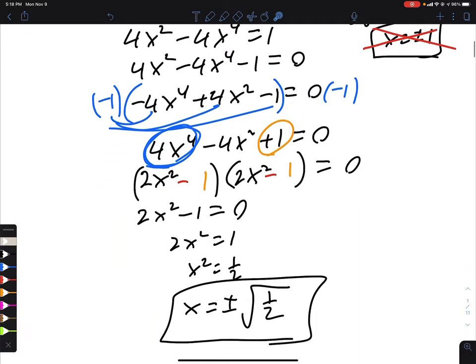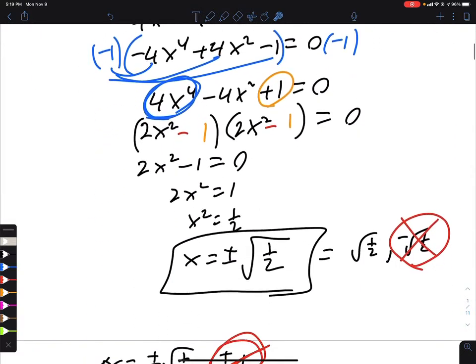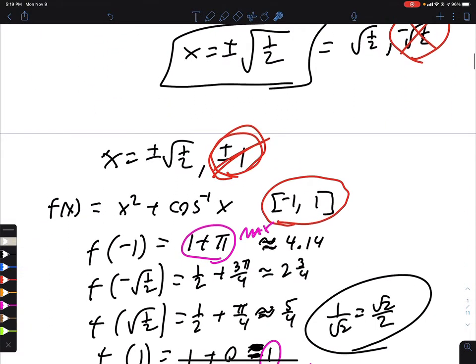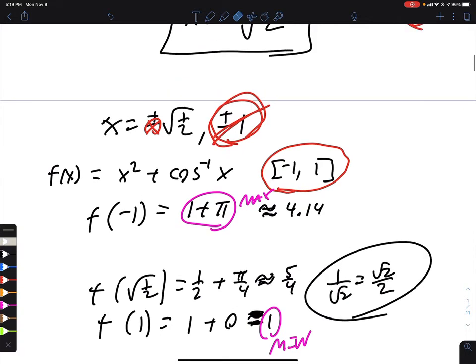What ends up happening, so this is radical 1/2 and negative radical 1/2. When you plug in negative radical 1/2, it actually is not a solution. It's not part of the solution or where the derivative equals 0. Therefore, you don't consider that. So I should have eliminated the negative here, which I didn't. And I'm going to change this. So I shouldn't have looked at this case here, because that will not be a critical point. And so we have 3 critical points.